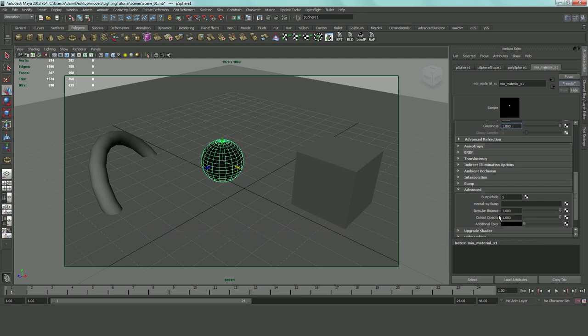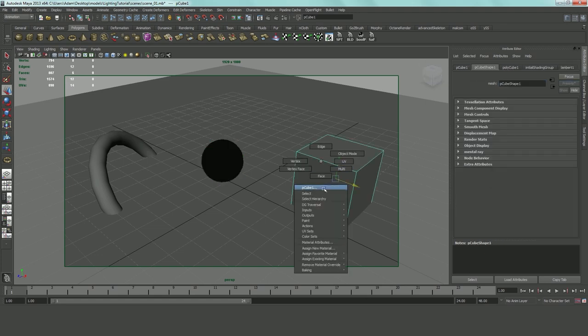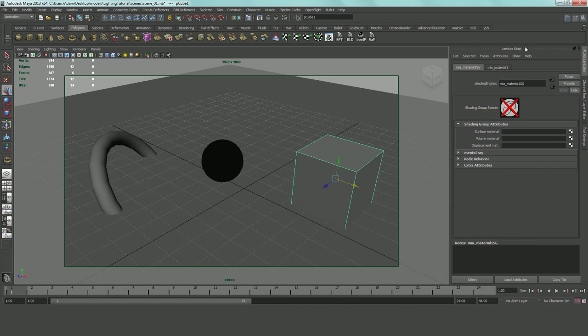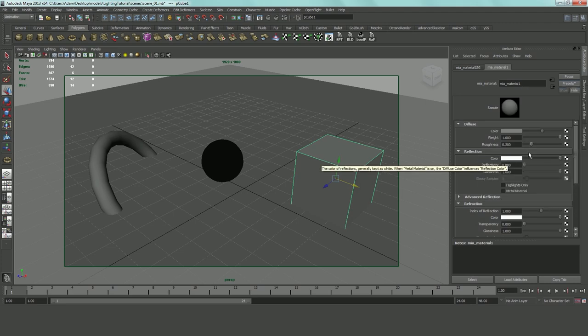Like if I have a shader that has a light on the shader, I'll specify a special Lambert and then a file in either the ambient or the incandescent area. But I'm not going to go into all that, that's kind of off topic. So anyway, I'll just call this glass, I guess. And so let's go ahead and do the same thing and assign a few more new materials. So I'll just do my material. And again, I like to preset the matte finish because it sets everything to a base that you can then change things from.